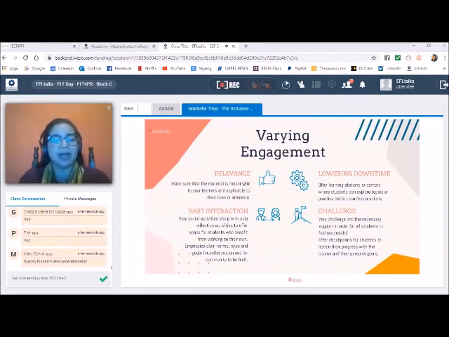Also, we want to vary interaction. So often when we have introverted versus extroverted students, we want to make sure that there are solo opportunities for students to work because they need that quiet time. And then also we want to emphasize norms, roles, and goals for collaboration to be built in. Then we also want to lower downtime. So in order to do this, what we can do is set up stations, we can set up expansion tasks. Then we want to offer challenge for everyone.